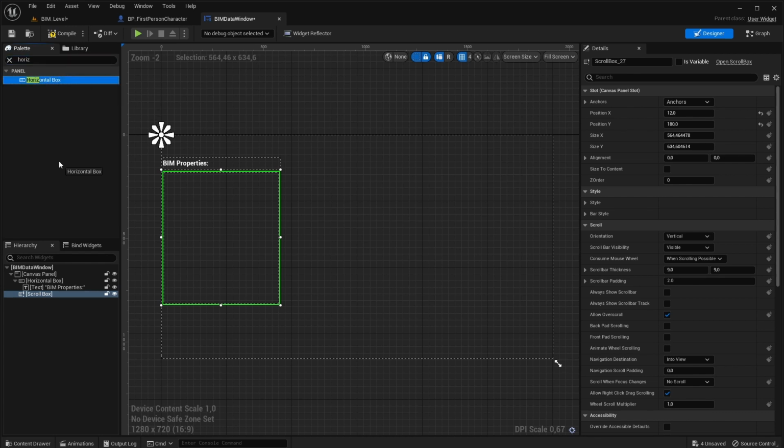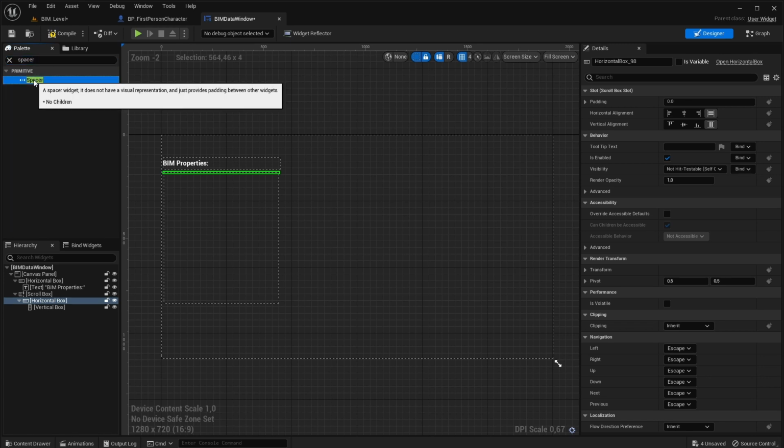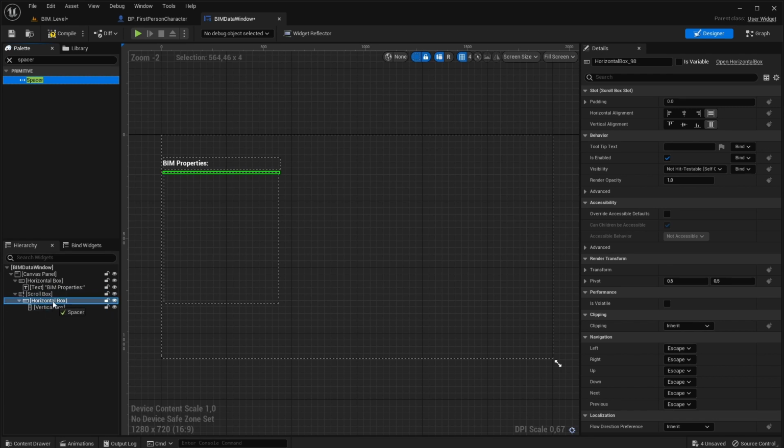First horizontal box inside the scroll box, and inside the horizontal box I will add vertical boxes here and the first, and I will add a spacer between the vertical boxes and another vertical box for the values.